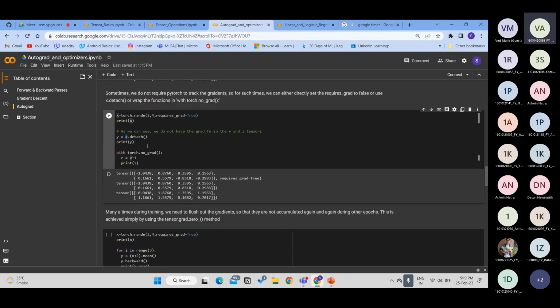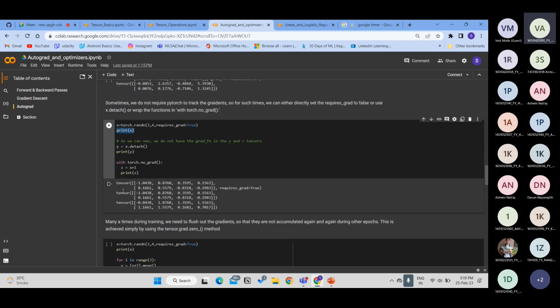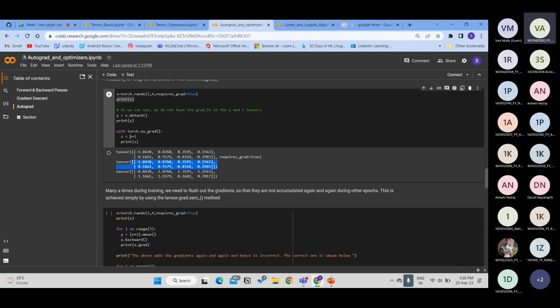First of all, I got this print of x with required_grad equal to true. I get the same values here, but this time required_grad is false. So this will not be saved in the computation graph. Similar thing happens with torch dot no_grad. I'm just adding 1 to x and printing the output. See, this is how the output is printed.